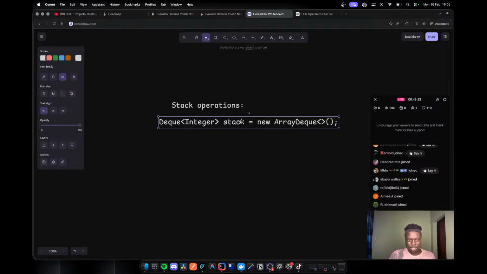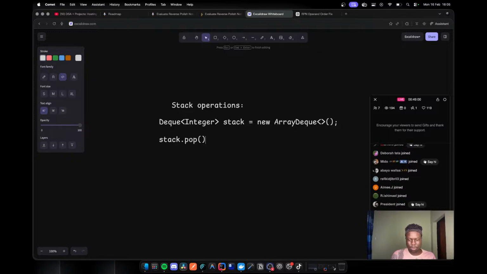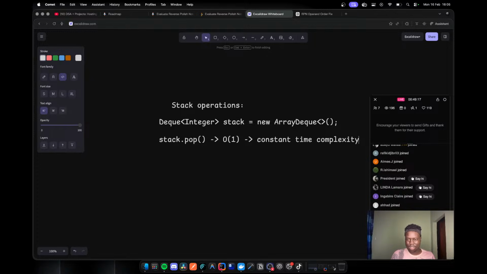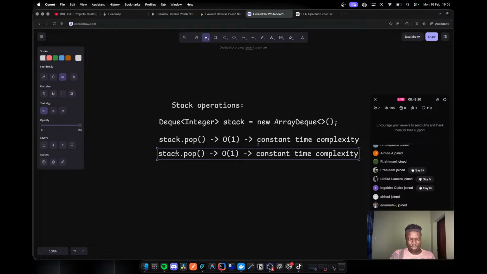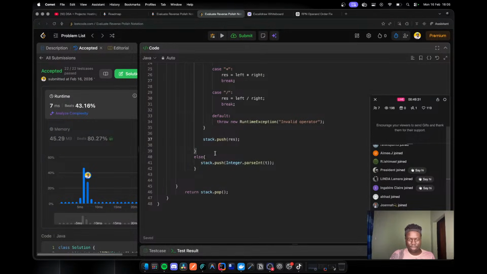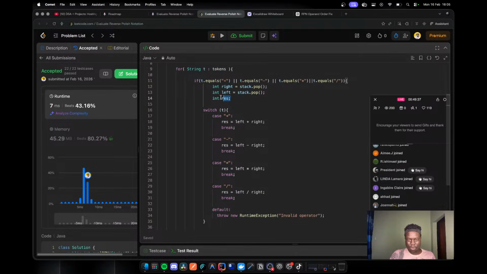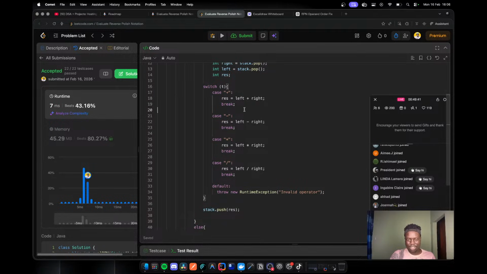Now, let's assume we have that stack. We are going to have operations here, like for example stack.pop, which is going to be big O of one time. It's constant time complexity, since we are not creating any extra space. Then there is also a stack operation that is push, and you can push any value. You can push X, or T, which is what we are representing here with tokens. Go ahead and push the result that we got here. For every operation, we have a result.